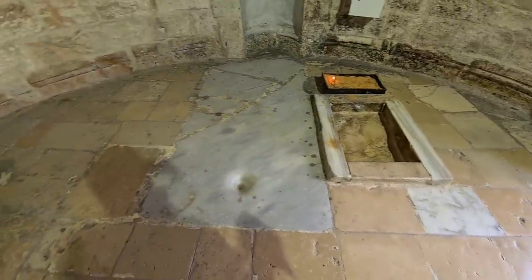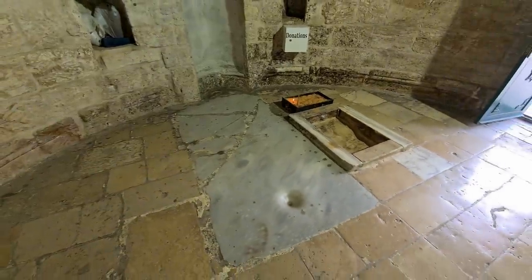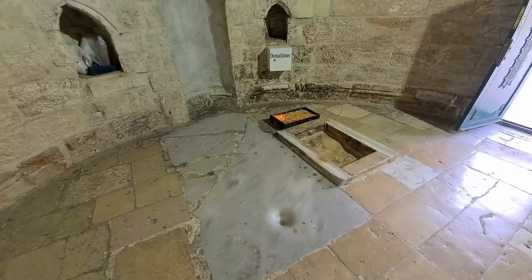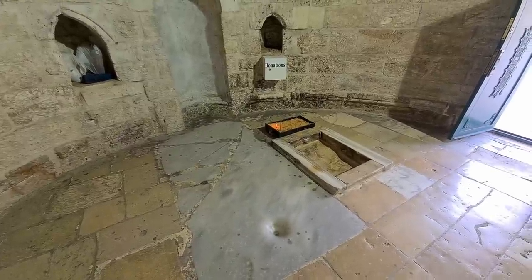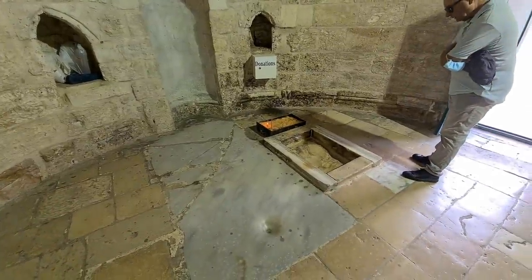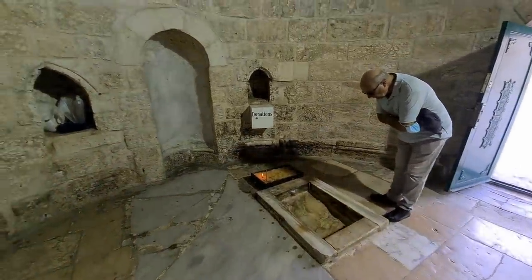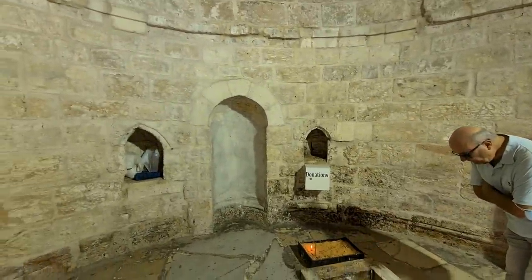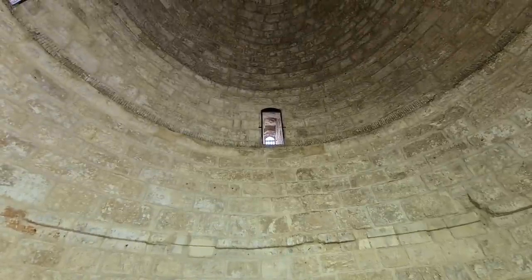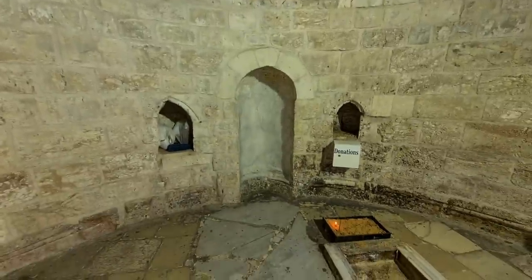There were two. The other one actually disappeared. We don't know where. Some people believe it's in Rome, the Vatican. Some people believe that it's at the Al-Aqsa Mosque. Some people believe that the disciples took some souvenirs. I don't know. They removed it a little bit and they built a mihrab here. Every Muslim that prays here faces towards Mecca, and this is the way to Mecca.